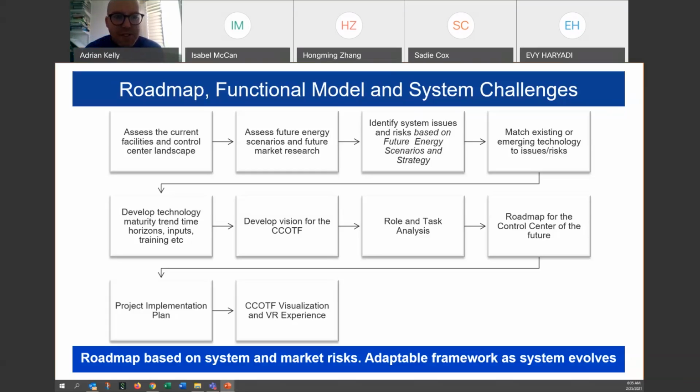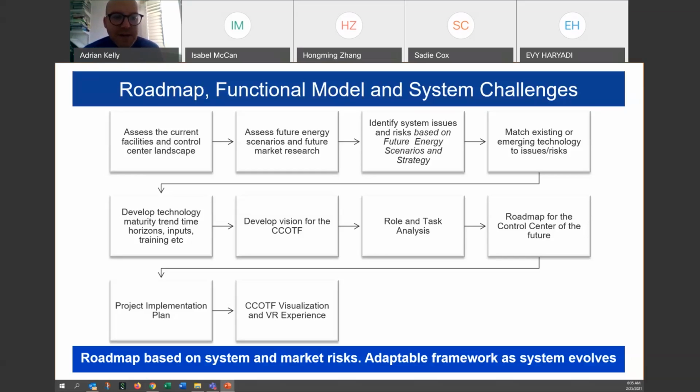We also recommend role and task analysis. Look at what your operators are doing on their system right now. Is this applicable for the future system? Can it be changed or modified? Or are there other applications needed in the control room, like renewable resource control, market operation, cybersecurity, physical asset health monitoring, security? Those types of functions could potentially be integrated into real-time control.